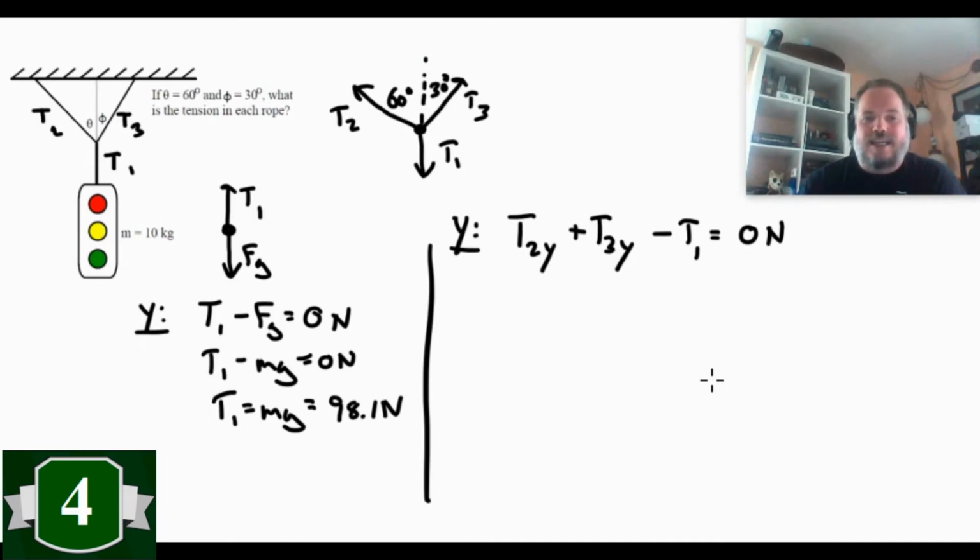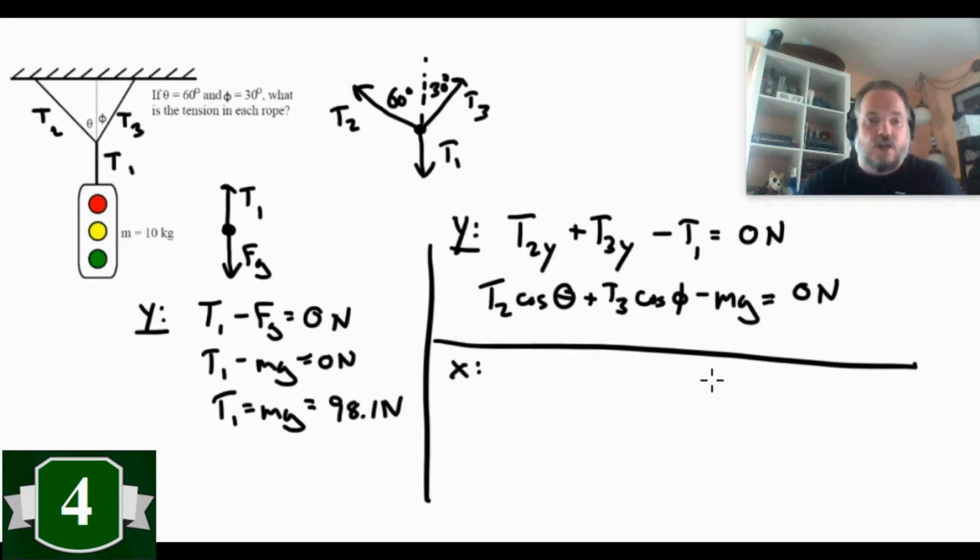Notice here, I did not give you the angles with respect to the horizontal, so you have to be careful in this type of situation. The y component here is adjacent to the angle in both cases, and with adjacent you use cosine. So this becomes T2 cosine of theta plus T3 cosine of phi minus mg, well that's known now, equals 0 newtons. Here we have T2 is an unknown, theta is known, T3 is unknown, phi is known, m and g are known. So we still have two unknowns, T2 and T3, so we can't finish the problem yet with just that equation.